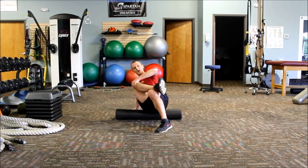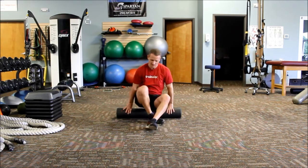Once I find that spot, I'm going to sit on it until at least the tenderness or sharpness of that spot goes down by at least 50 to 75%. Okay, make sure you breathe through this. Once that's done, we're going to go to the other side, same thing.